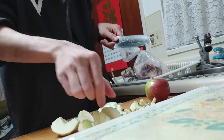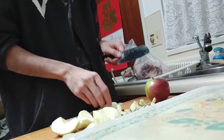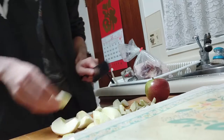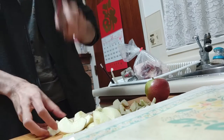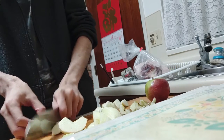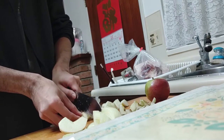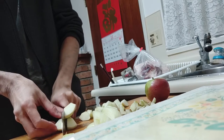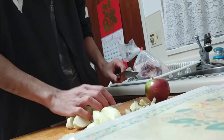Alright, the onions were supposed to be in slices, so I did slices. So apple chunks. It's not really all that different, I think. I don't really know. Just give this a little cross cut here. Okay, so just go with the apple chunks. There's that. Alright, cool.